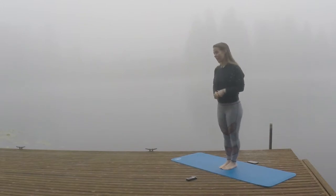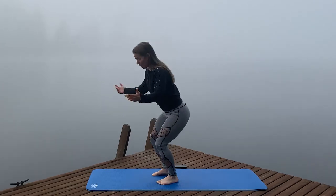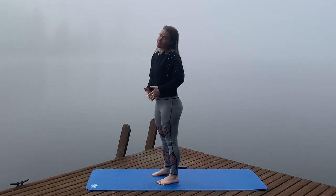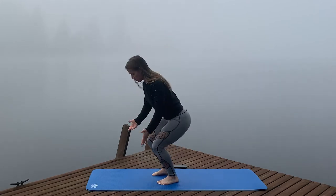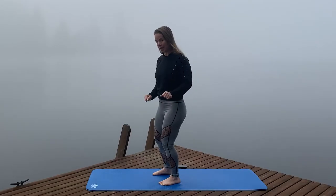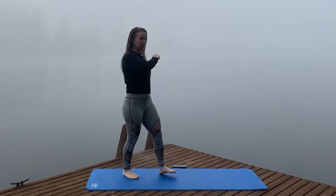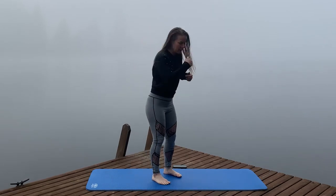The next movement is the rotating jump. If you have problems jumping, a big calf raise will be just fine. If jumping feels like too much for your ankles or feet, that's a good option. But if you feel comfortable jumping, we jump in place as the first step — land softly, knees soft, absorb it through the body like a ninja. The next variation is a quarter-spin jump, and then jumping back.